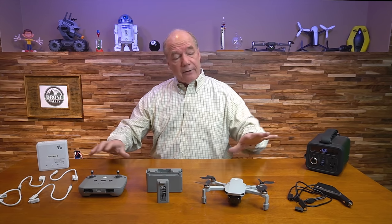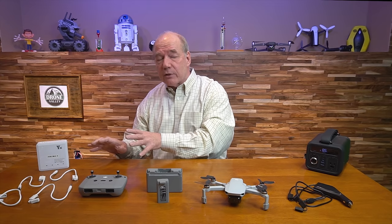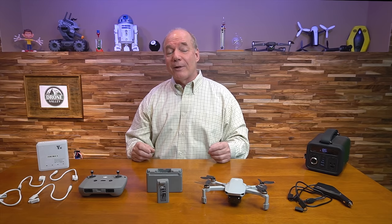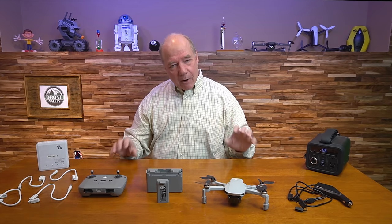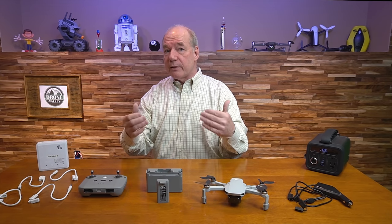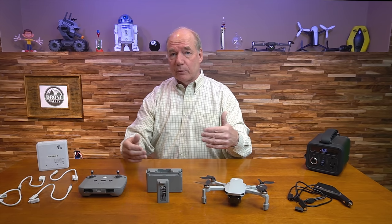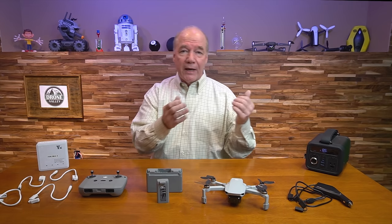We were looking for a way to move to a parallel charger that would charge all the batteries at the same time, cutting the charge time down to a third or smaller. After searching for a couple of weeks, we found two chargers — one for the home and one for the car — that we've tested extensively against other chargers to make sure they have all the protections built in: over-current protection, over-voltage protection, and even temperature sensors. So if you're charging your batteries in the Arizona desert at 105 degrees, it's not going to let you damage your battery. They're smart parallel chargers — up to four batteries on the home unit and up to two on the car unit — with four separate controllers inside looking at each battery individually.